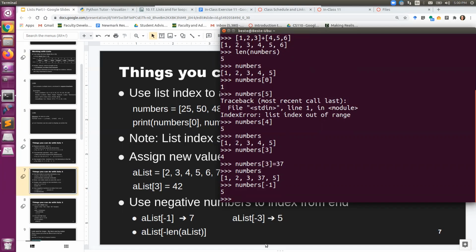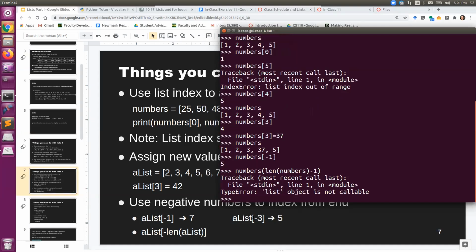Something nice to show you: say I wanted to access the last element in the list and I didn't know how many elements there were. I could just use the length of the numbers. Oh, I have to have square brackets.